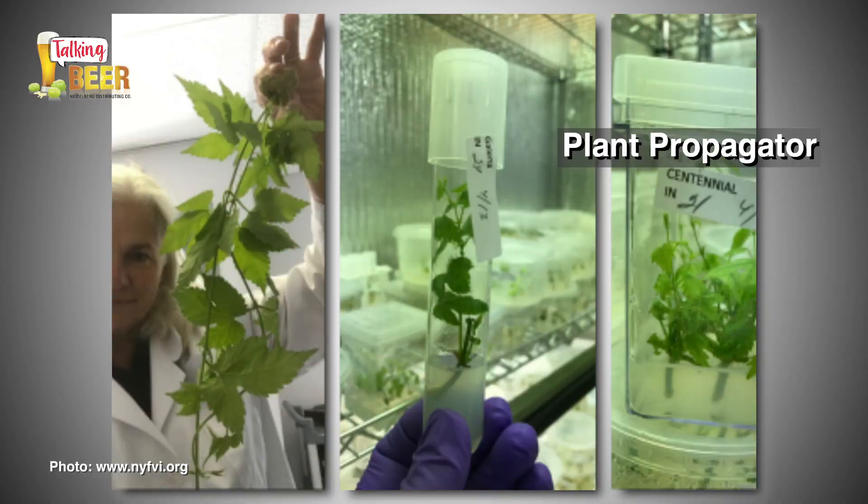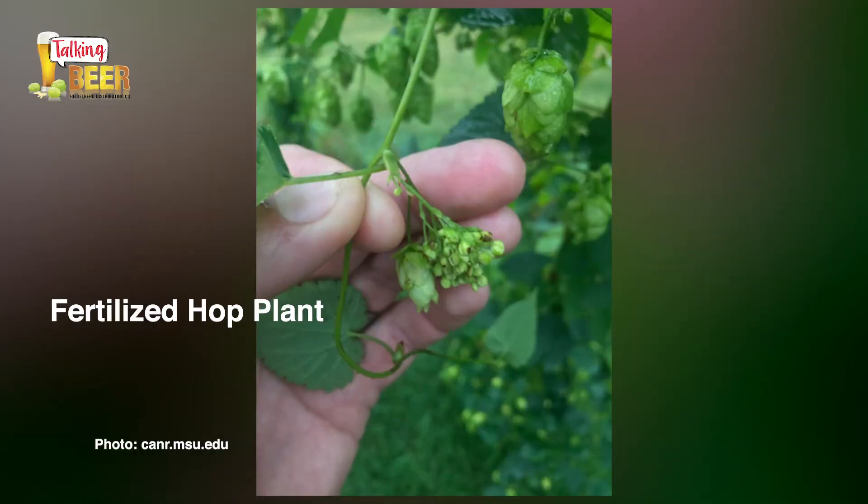The variety is going to be very specific in its genetic makeup. Every once in a while we get some stress in the hop yard — whether that's drought stress, heat stress, or other climate factors — and sometimes the plants will become hermaphroditic, where we'll have both female and male parts. The male parts will look more like a cluster of grapes at a very young stage, while the cones are very identifiable, almost looking like a small pine cone. So they're very different and very easy to identify between the two.